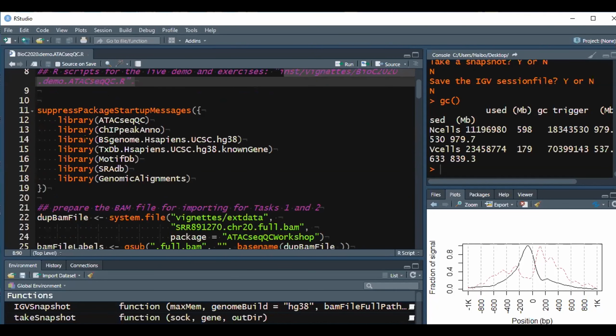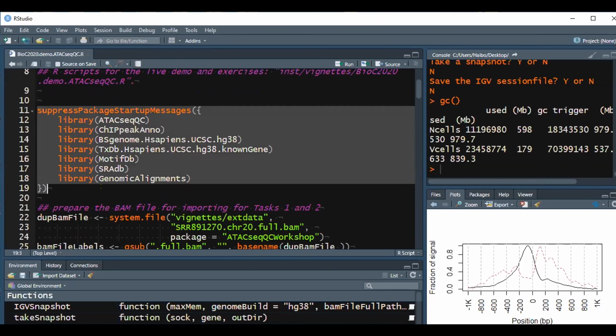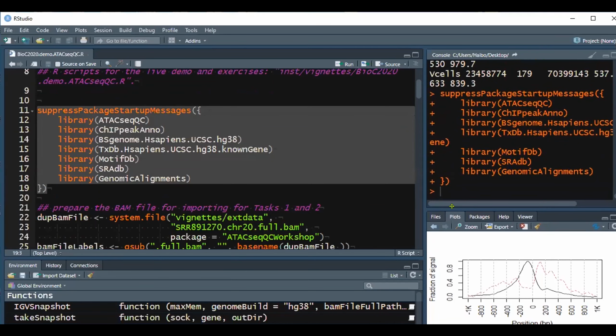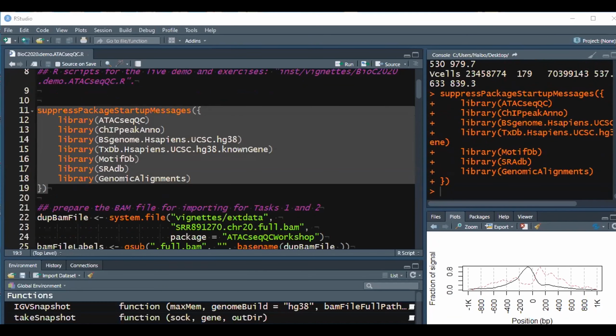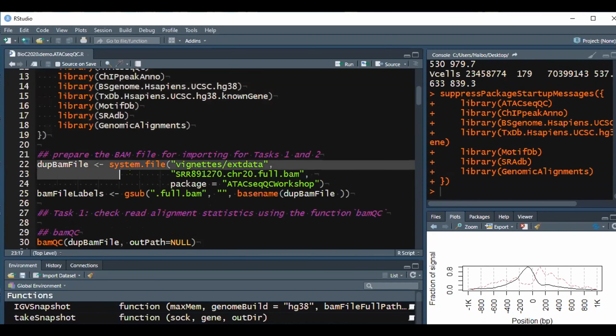First, you can load in the packages. After loading those packages, we can read the BAM file, which has duplicates marked.